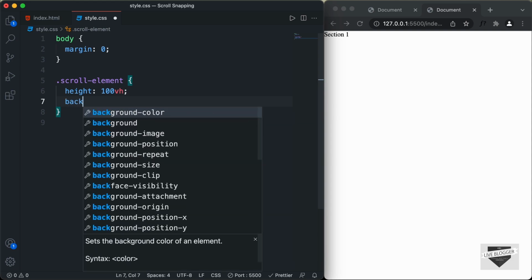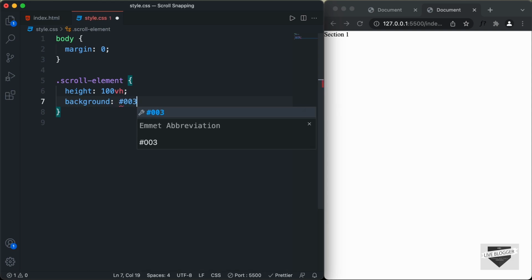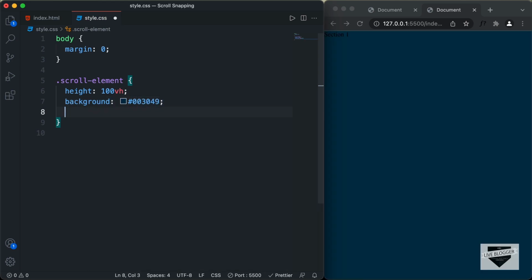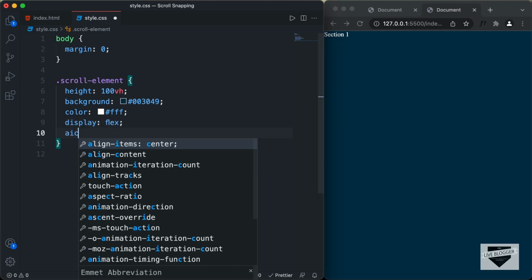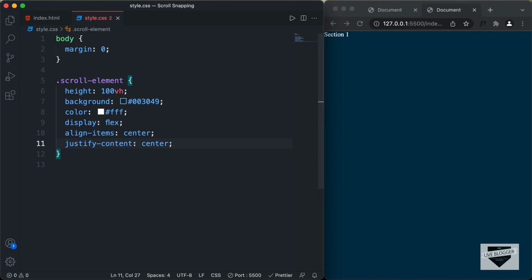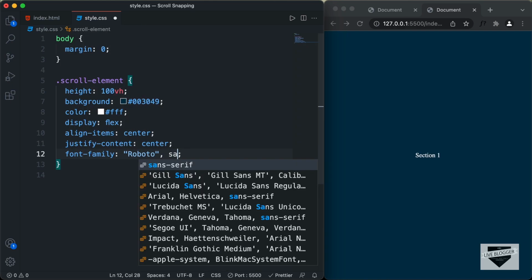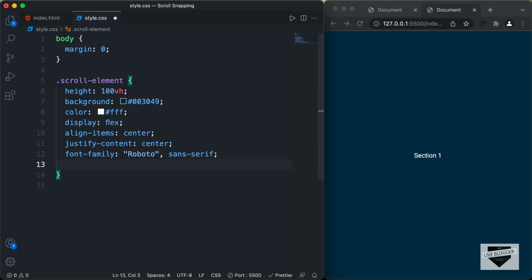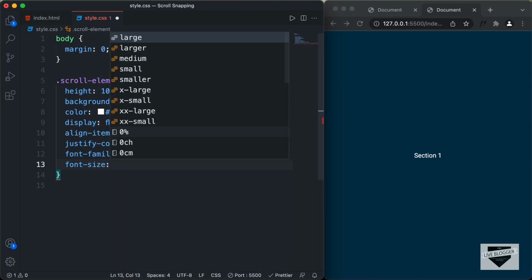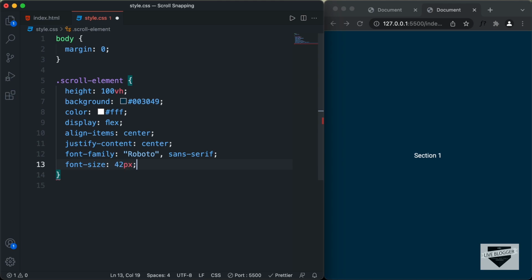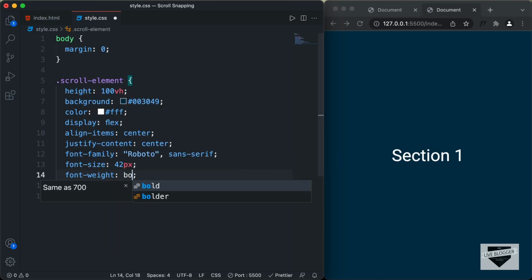And let's add a background color of 003049, and set the color of the text to white. Let's bring this text to the center, so I'll type display of flex, align items to the center and justify content to the center. I'll also change the font family to Roboto and sans serif. Let's set the font size to 42 pixels and the font weight to bold.